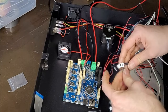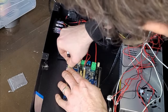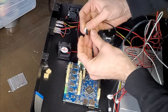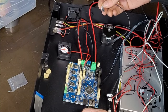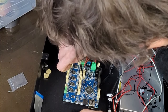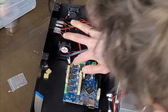Right, what's next? Let's get the motors on. So we've got the Z. So when you only have a single Z, you have to... So actually interesting, who knows whether these are going to match the drive pins on here. Normally they do, but we'll see. That one's the one there. And yeah, when you've got a single Z, you need to put two jumpers across there.